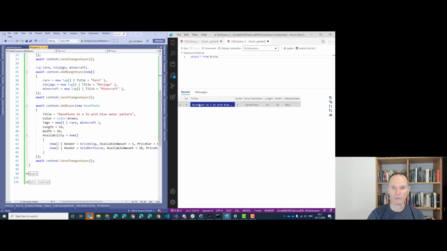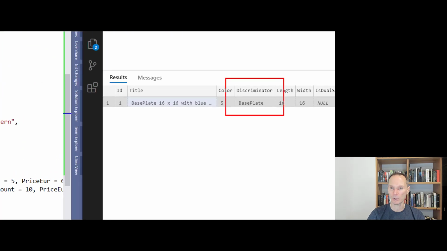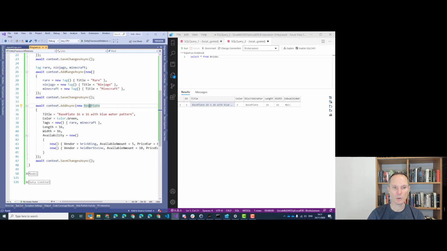First, we have one record. That is correct because we only added one record. The discriminator property here is BasePlate. Why? Because we have used the derived type BasePlate here. So we now have an instance of the BasePlate class here.